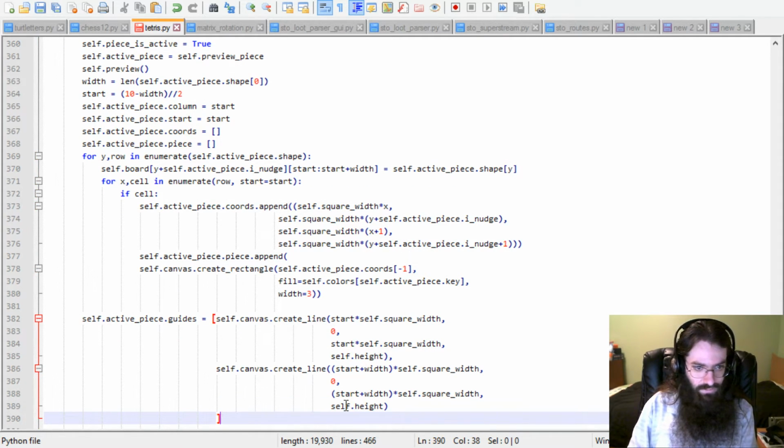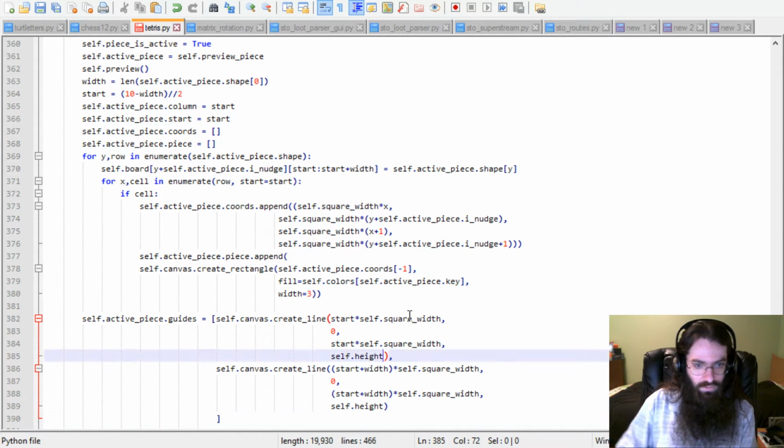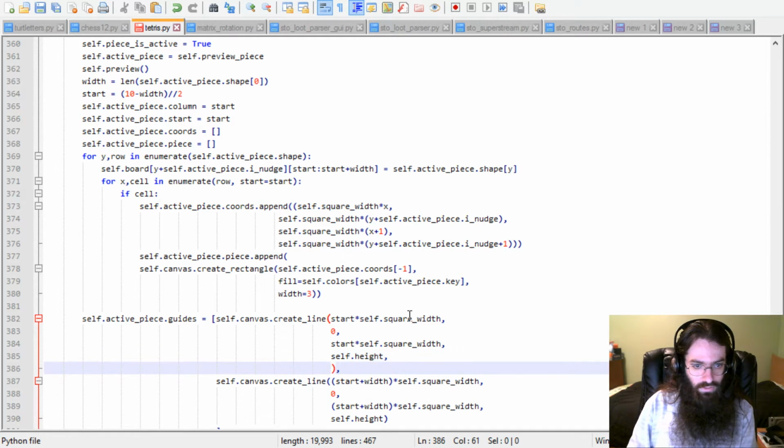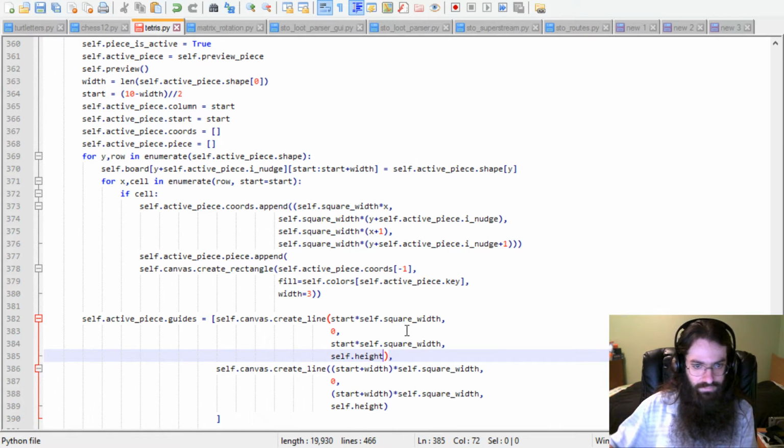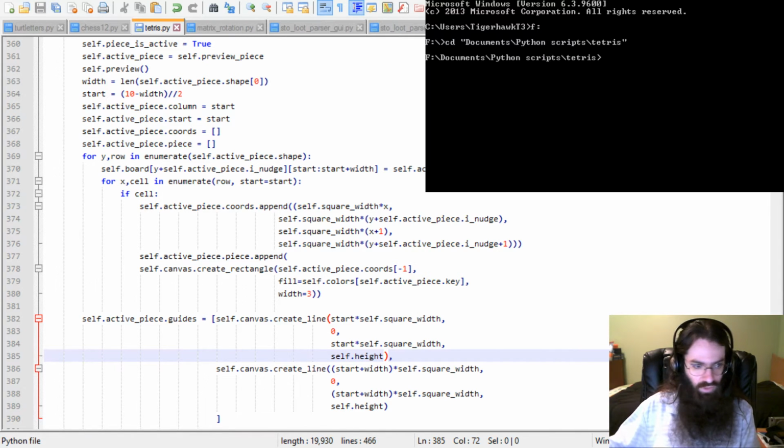Let's end that. All right. And we want fill equals, no, we don't have to do that because the default is black. That's fine. Let's see what we get. Let's see what we get. Does it explode? That's the question. And I will turn off the music, assuming it doesn't crash.